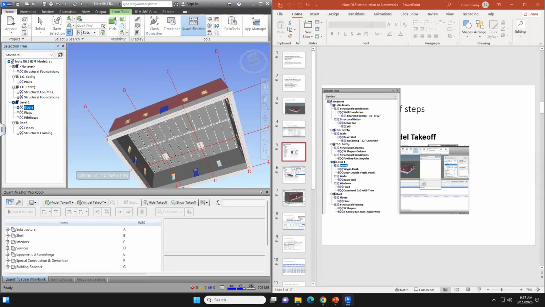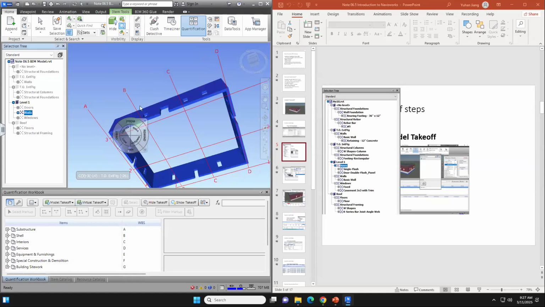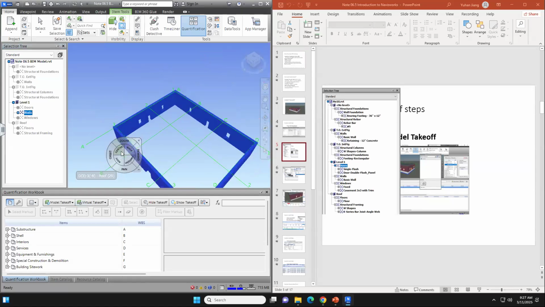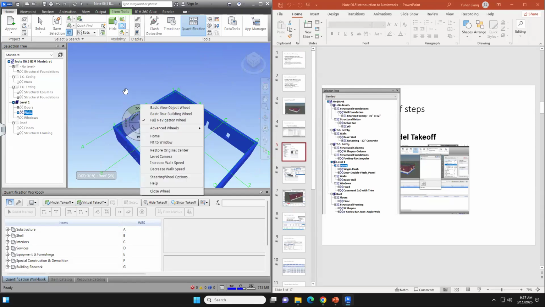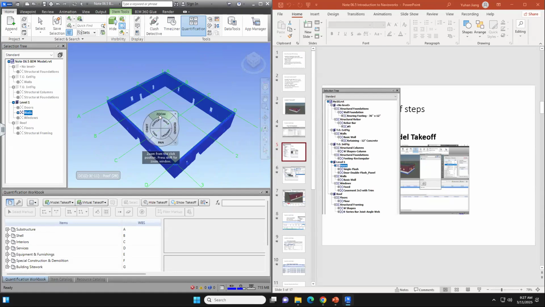If I highlight my walls, then my walls. And I right click it and hide the others, so I can only see my walls over here. That will help you, in some cases, when you want to pick up detailed or individual objects, components, or model components.